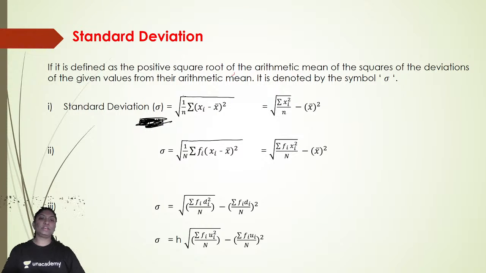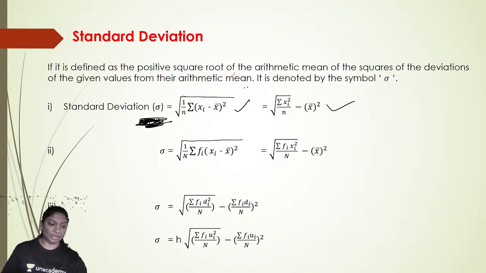Okay. Now standard deviation sigma is equal to square root of 1 by n into summation of (xi minus x bar) whole square, which is equal to square root of summation of xi square upon n minus x bar square. You can write it either way. If you calculate, both are the same. Either you can calculate this or calculate this. Sometimes this value is given and you have to calculate this, or sometimes this value is given, then calculate the standard deviation. Okay, this is for the discrete variate data.